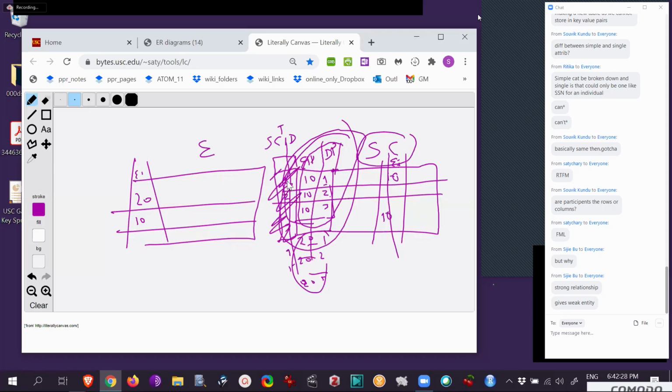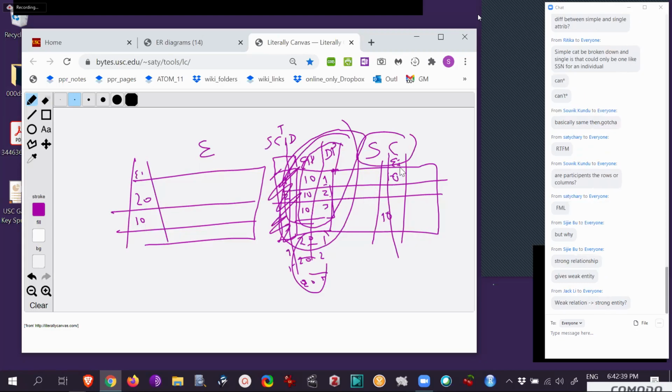In this case, suppose I make all these blind IDs 1, 2, 3, 4, 5, and it is not a strong relationship, meaning this is not a weak entity. It is slightly better because suppose I leave and then these people still continue to exist, right? It won't kill the database, okay? On the other hand, supposing I do weird things like, what is the best way to put it? Basically, if I go and look here and then this is null, then that's totally okay.